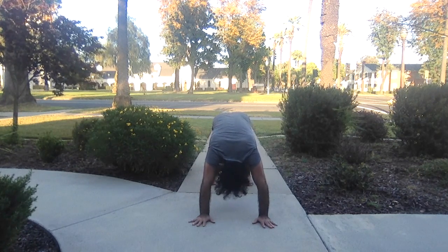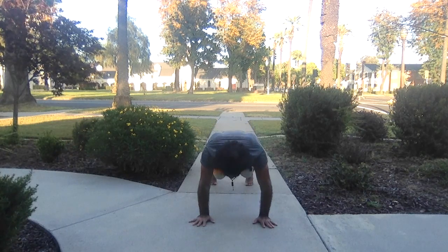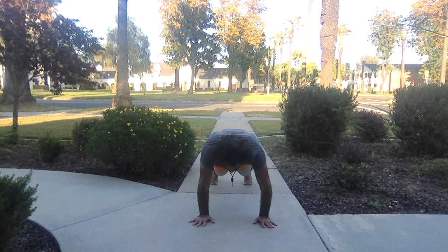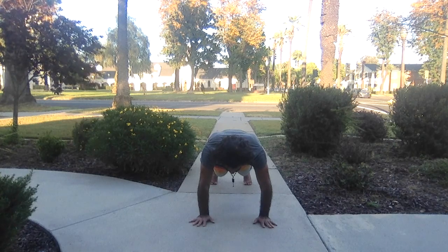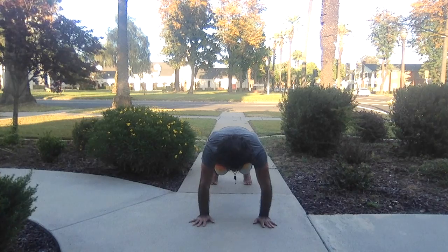From that downward dog, roll through the spine forward for a plank pose. Bring the shoulders over the wrists. Push the ground away. Tuck your tailbone, engage the core. Keep that breath nice and soft, keep it going, and create more space between the chest and the ground.